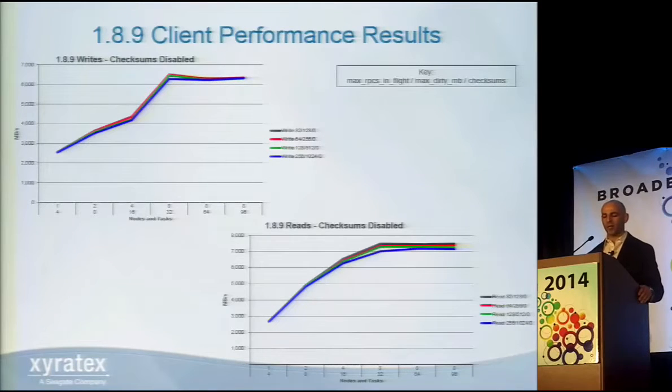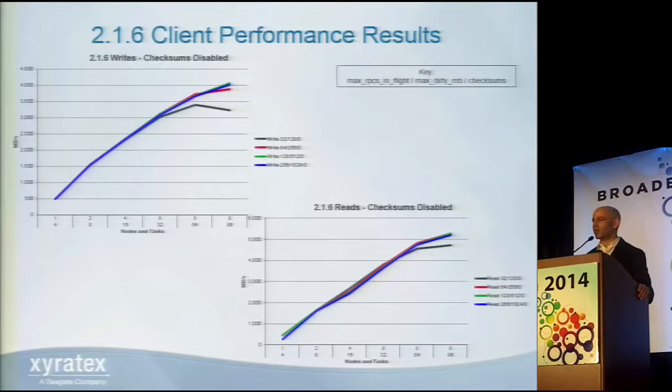You can see with 189, with the more threads that we added, the performance across max RPCs in flight and max 30MP had no difference between all the different thread counts. So we were able to hit the storage throughput that was required, a minimum of 60 gigabytes per second, using the 189 client code. And the different settings in max RPCs and max 30MBs had really no impact on the performance for reads and writes.